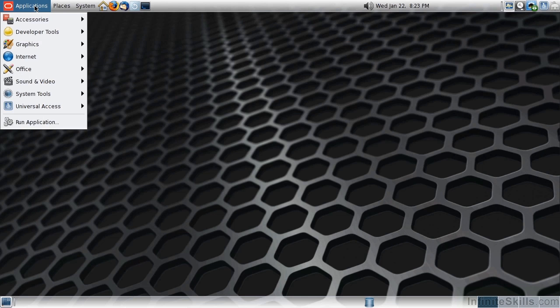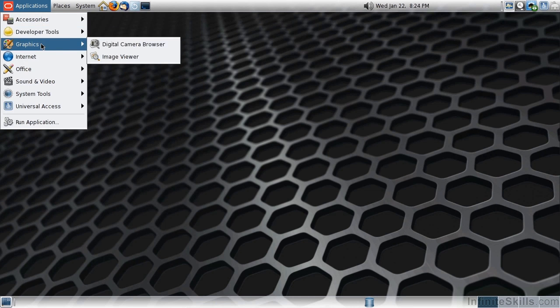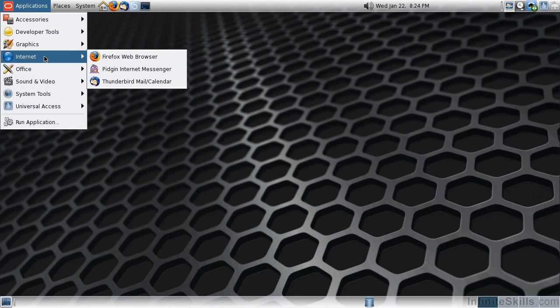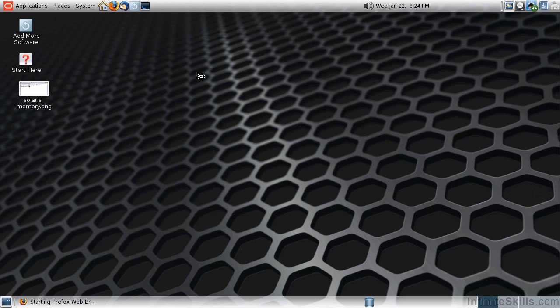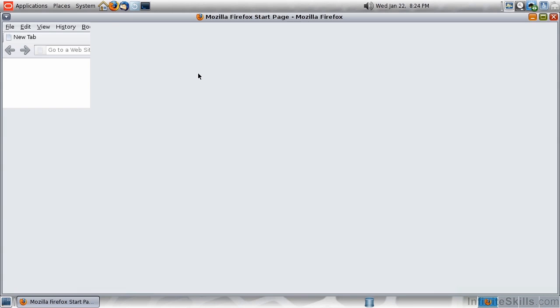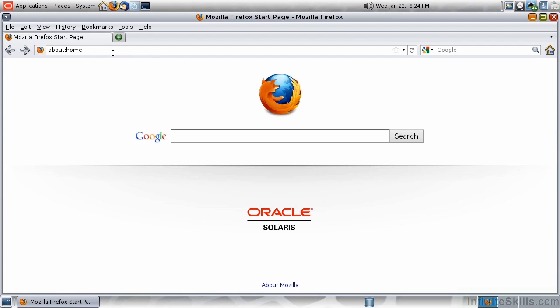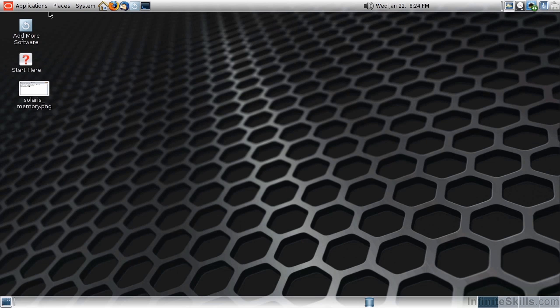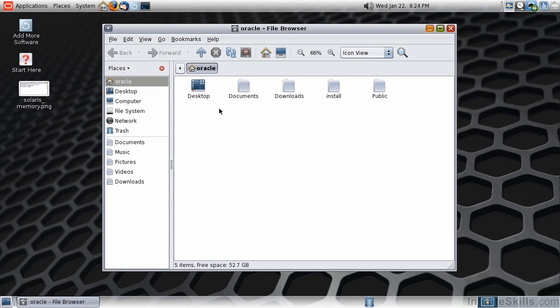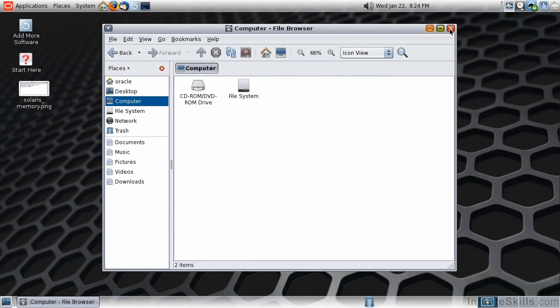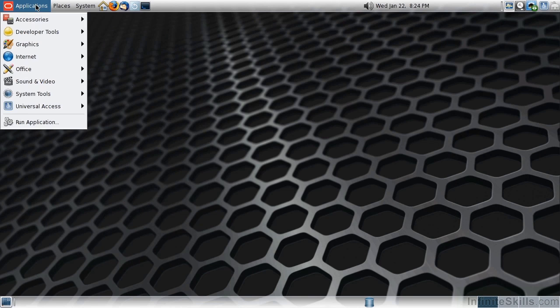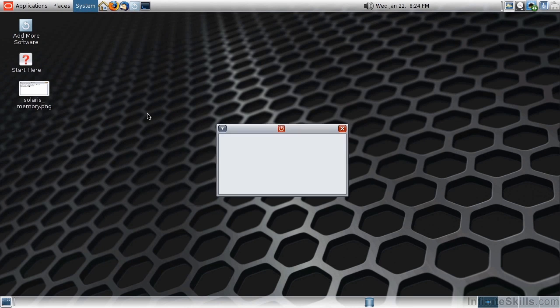Just to take a look here at some of the things Solaris has to offer. So this is a typical interface that people are familiar with, the Firefox web browser. So this would be just the same as it would be in Windows or Linux or any other operating system. When we want to browse files out in the directories, we can use a file browser. It lets us see directories or folders out on the operating system. And when we need to shut down, we simply choose the shutdown option from the GUI interface.